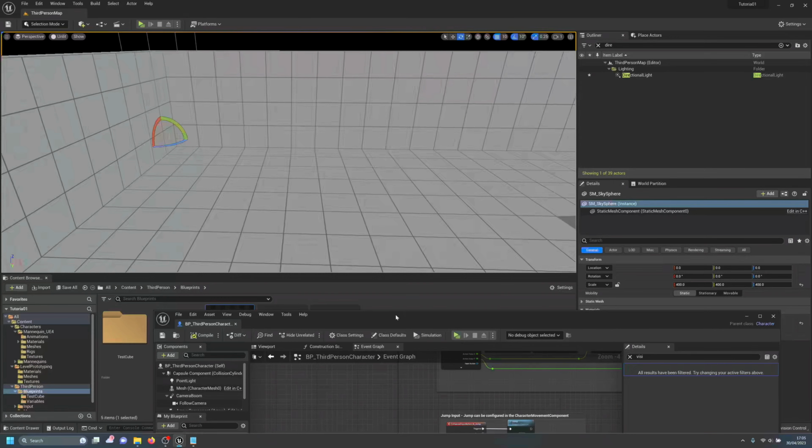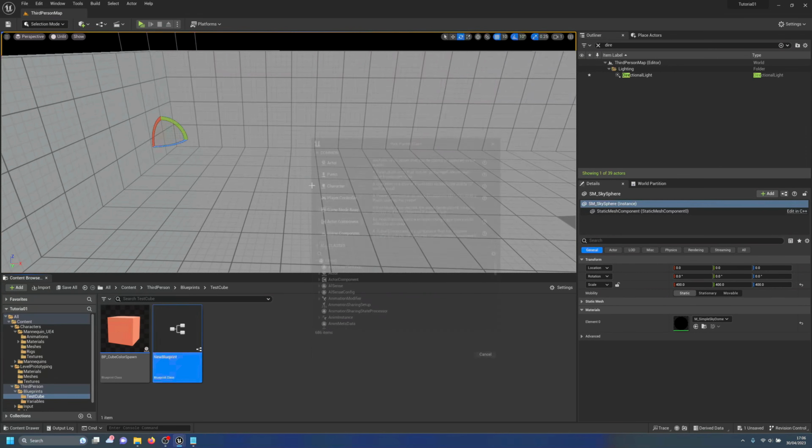So a cool thing we can do here is I'm gonna create a cube that, when the player touches the cube, is gonna light the room. So I'm gonna create a new actor. I'm gonna call it BP light cube. Okay.